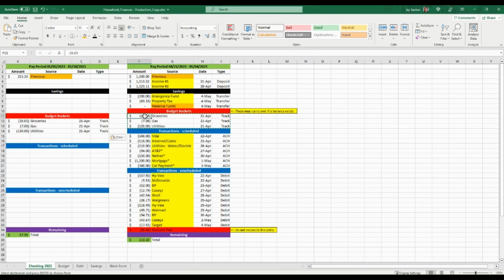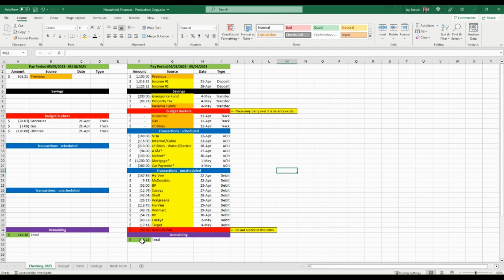Now we're going to go over here and make these 0 because we've moved them. There's no more balance there anymore. We've moved them over here. Now they exist over here. We're going to go here and highlight to reconcile because there's not going to ever be anything there. These will never show up on your bank statement.